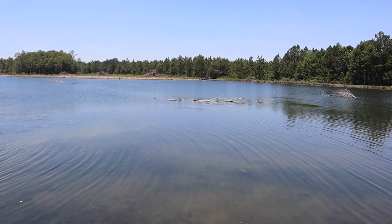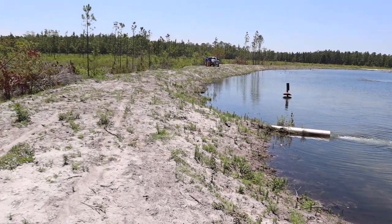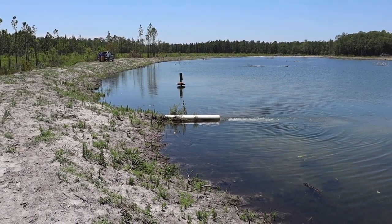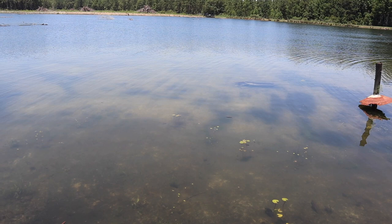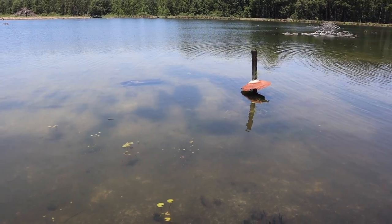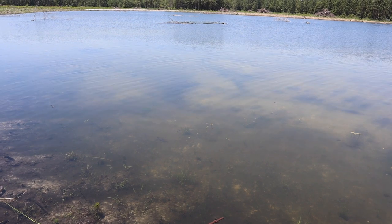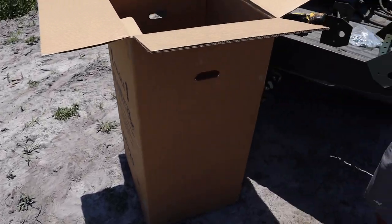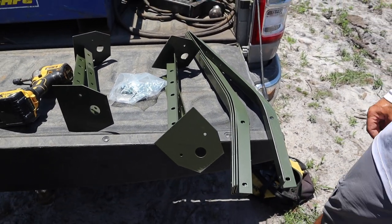Now we're on the other side of the pond from where we were earlier, about to set up this other feeder. You can see the pipe that's feeding the pond — you might hear the pump back in those woods. That's how we've been filling the pond up, a little slower than we'd like, but it's getting full. You can really see over on this end just how clear this pond is, and we don't want that much water clarity — we want this pond to be fertile with kind of a dark film on the top. We'll solve that pretty quickly with a fertilization in the next few weeks. Here's this second feeder right out of the box. We've got the angled legs because this is sitting on the bank; we used the straight legs earlier when bolting it to the dock.